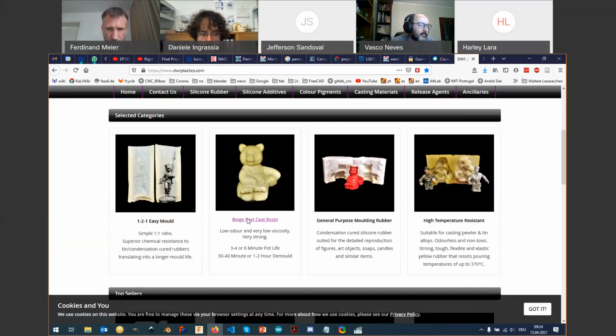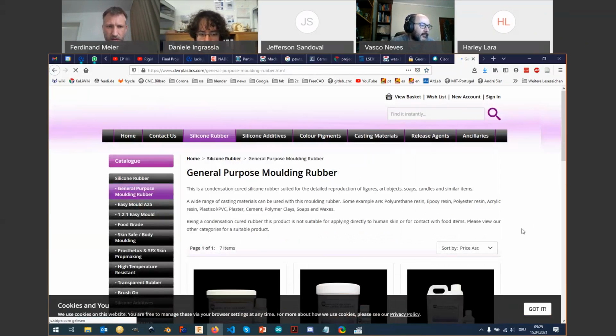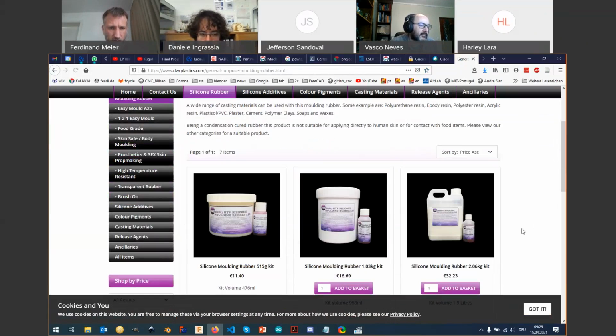Like if I look at general purpose molding rubber, at Smooth-On this is at least 30 euros per kilo. And here you get half a kilo for 11.40, which is great. Or here 1 kilo for 16 euro. So this is half the price of what you normally pay.